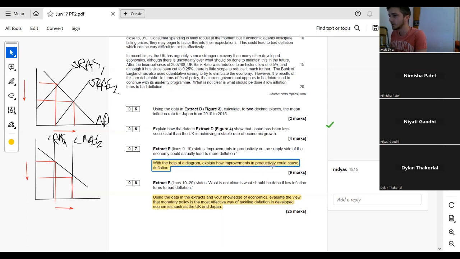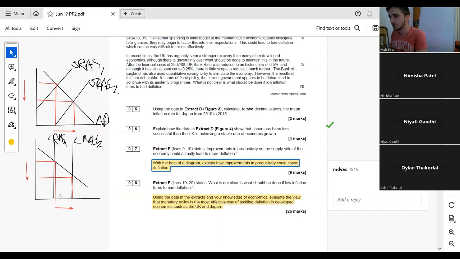They're going to try and teach you, okay, productivity causes a shift in long run aggregate supply. Exactly why, I'll leave it for now. I'll give you a clue that the long run aggregate supply is a lot like the PPF curve. It effectively shows the potential output of the economy. But we'll go into more detail on that later.